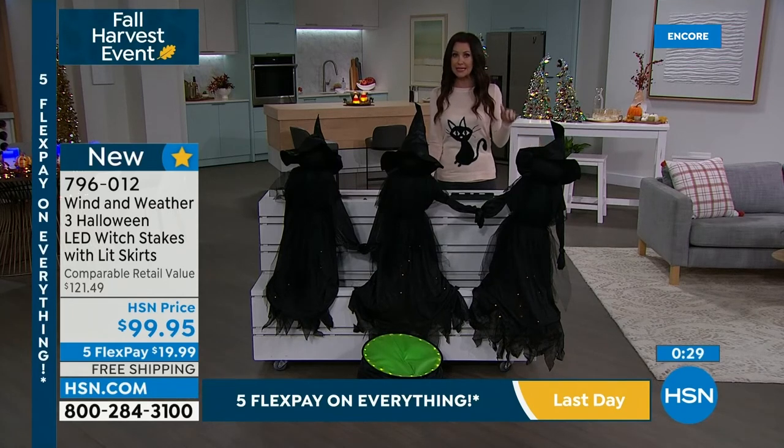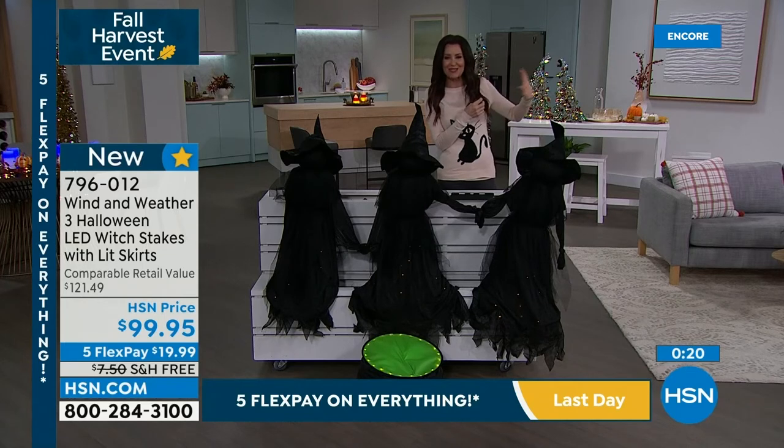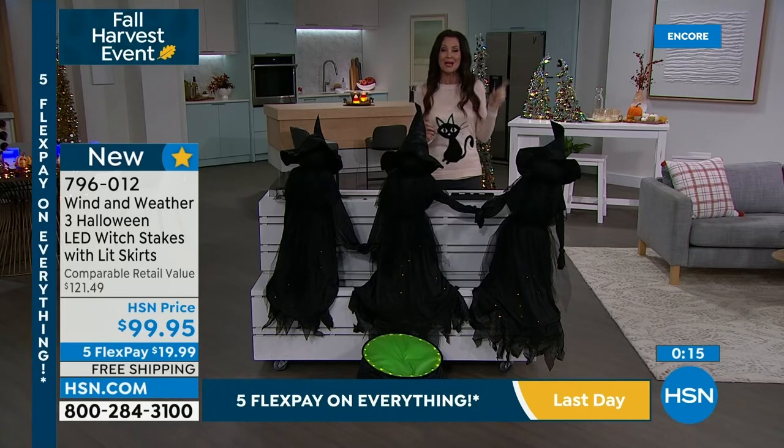By the way, if you want to stick with that witch theme, we've got a set of three little witches hats that also will coordinate with your today's special. We've got two of them up there. We were kind of scrolling through. We've got an amazing set out here. I want my home to look like this. So we'll let you know about that.